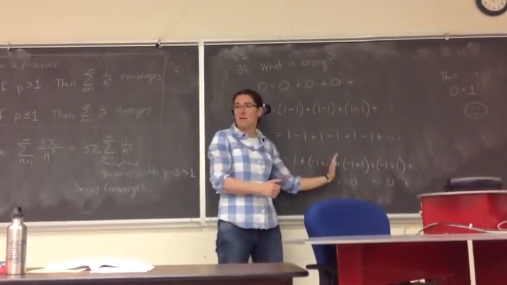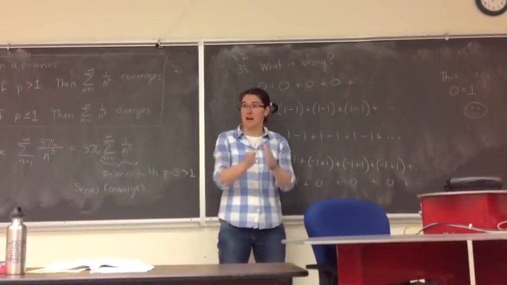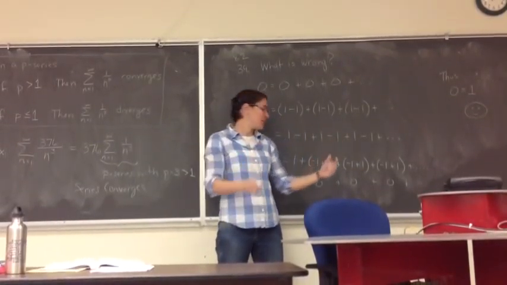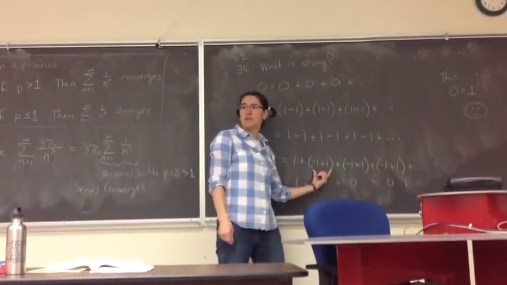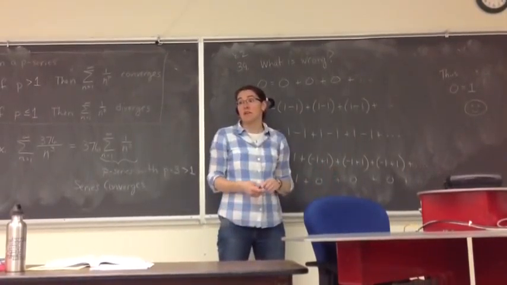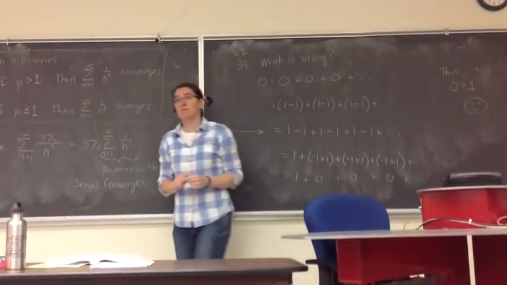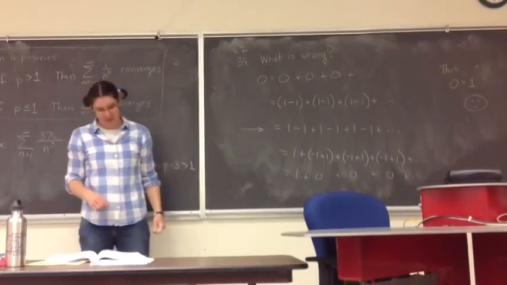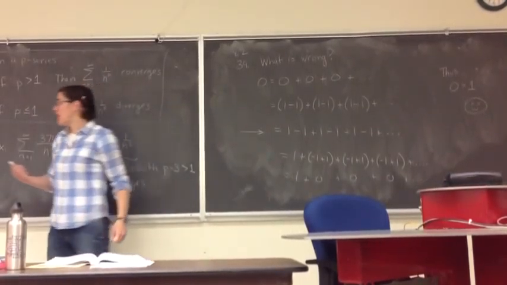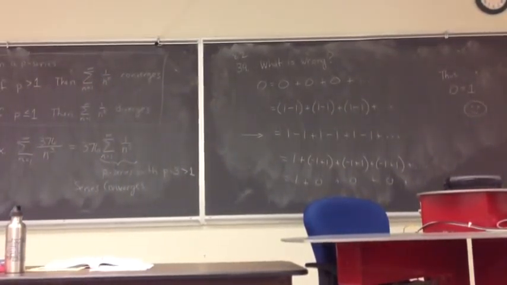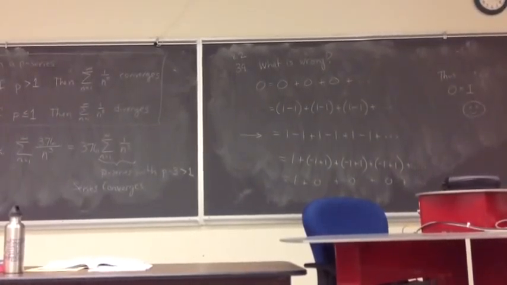We always add one term on when we're looking at a sequence of partial sums. And here they're trying to group two numbers together. And that's what's wrong with this. So they're just grouping two numbers instead of just adding it. That's right. And so by grouping two numbers, what they're doing is that they're looking at every other one of these terms in our sequence of partial sums. And that's where things are illegal.